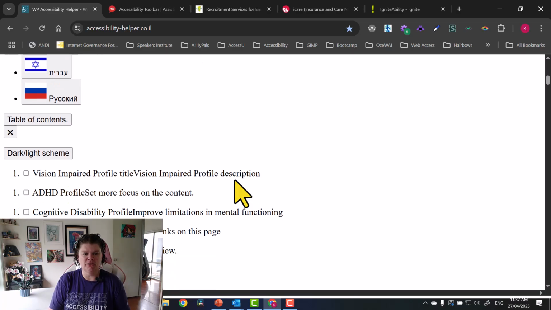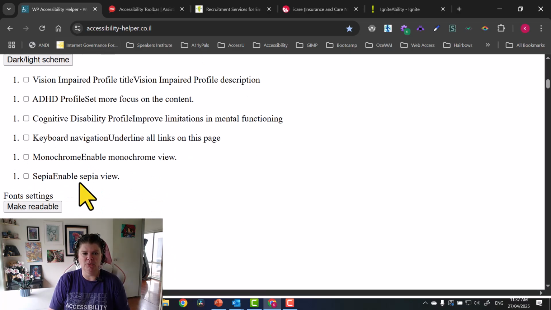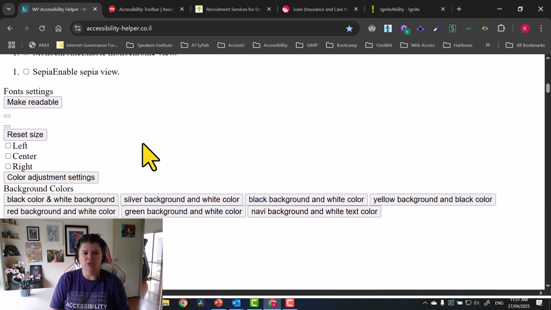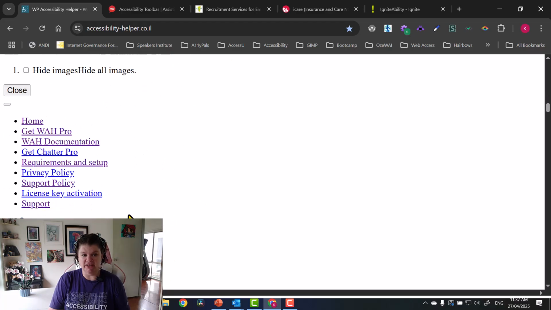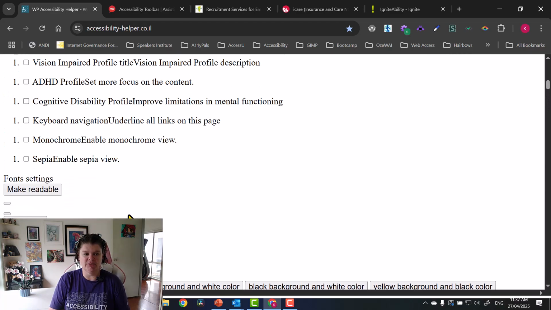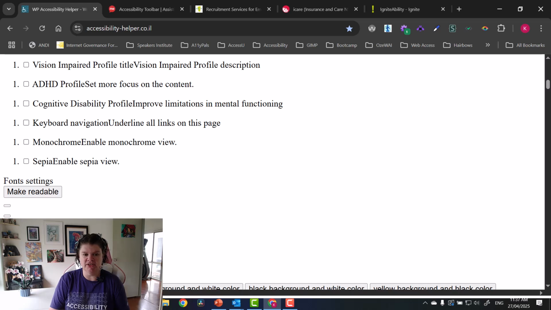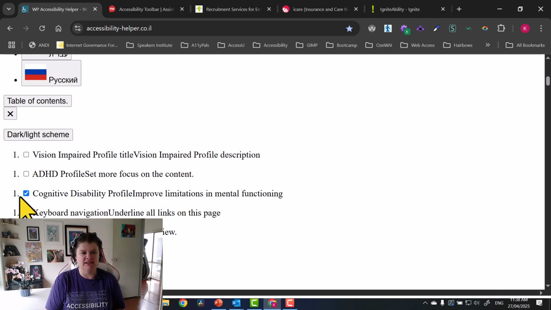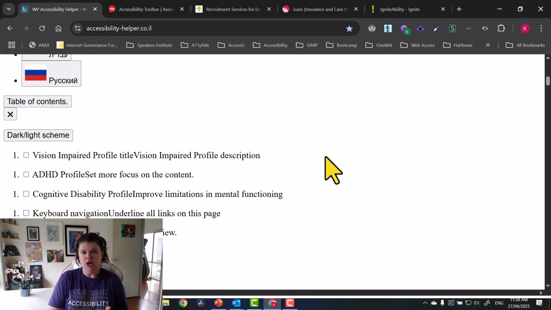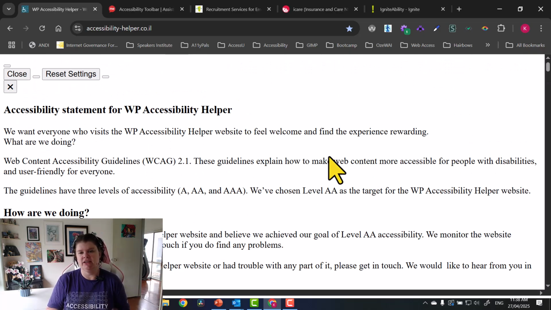But if I come down, you can see I now have all of these configuration items which are part of the overlay. Now, the unfortunate side effect of this is that if I do come down and I want to change an item in this overlay, I don't have the ability to change it. I do have the ability to tick them on or off, but because they all operate at a CSS level, and most of the overlays you're going to see operate at a CSS level or a JavaScript level, I can no longer use it if I don't have my CSS turned on.